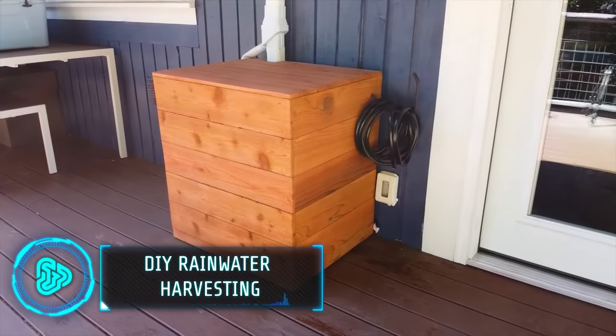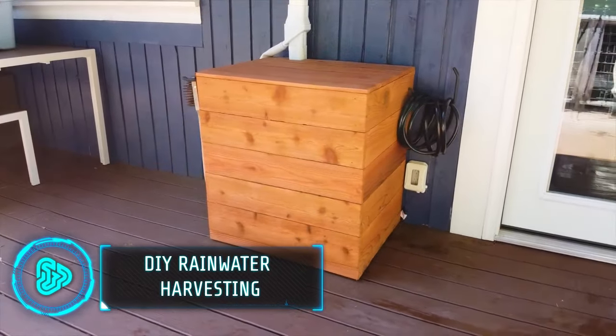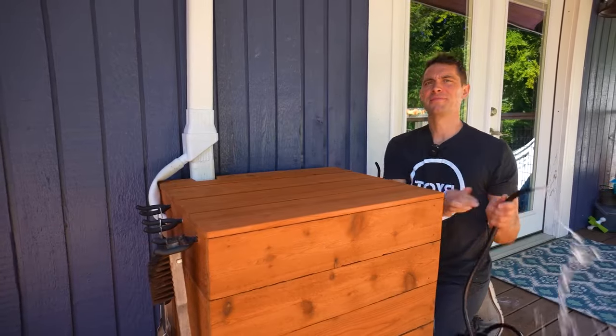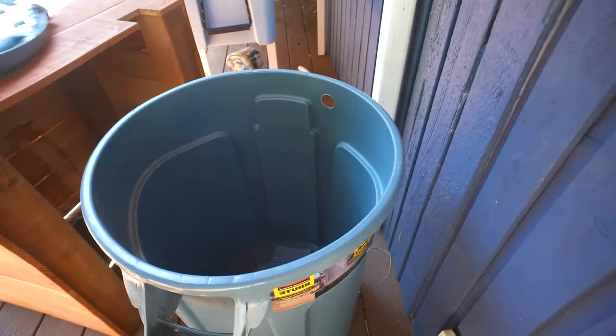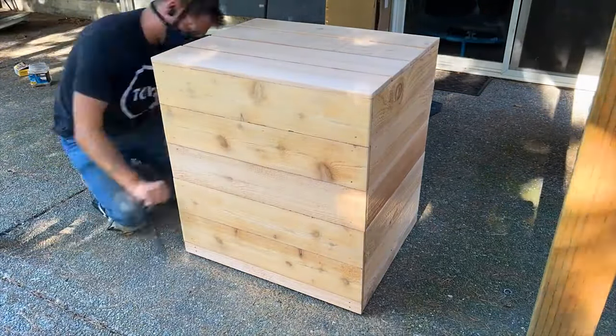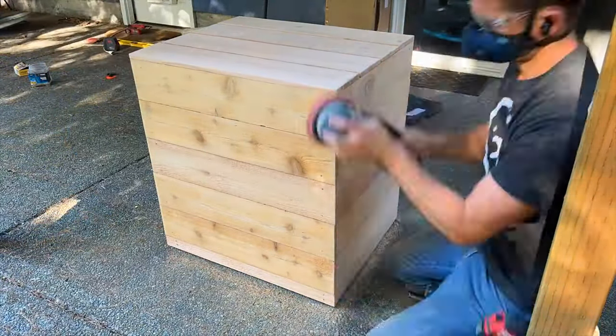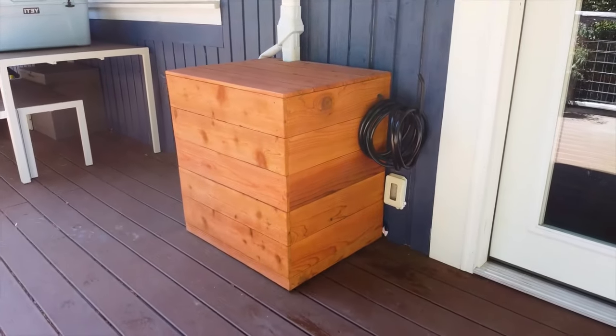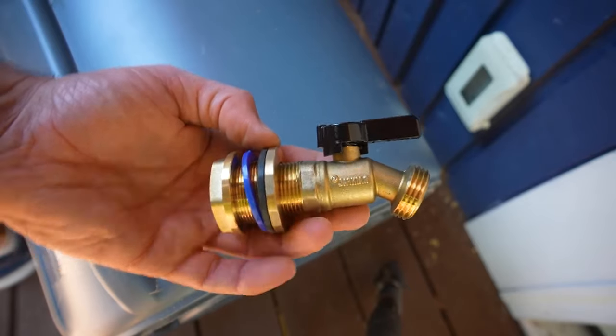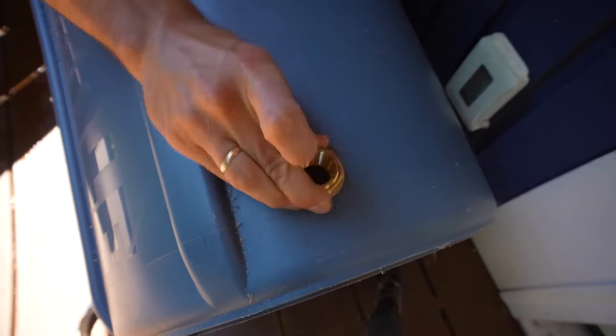Transform your patio with a DIY rainwater harvesting system, an eco-friendly way to manage rainwater. This simple project involves setting up a rain barrel using a sturdy, pressure-treated lumber frame around a suitable container. It's designed to be both functional and visually appealing on your deck. Install a spigot at the container's base for easy water access.